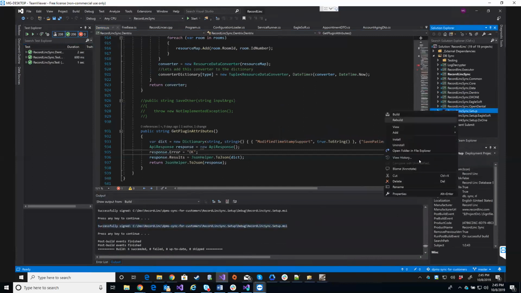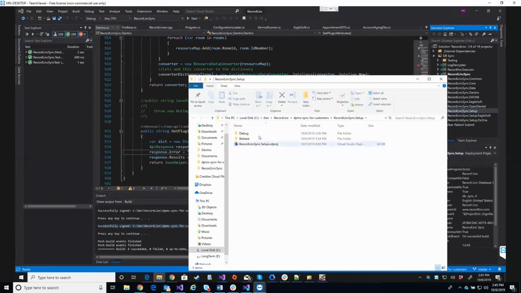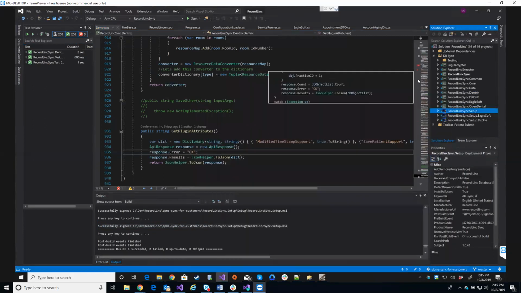And then if I go out to that directory we have here in our release or in our debug, there's your MSI that was recently constructed. So you can then distribute that MSI or whatever as necessary in order to process it. But yeah, that's the only steps that are required to produce an installer to actually deploy this code.